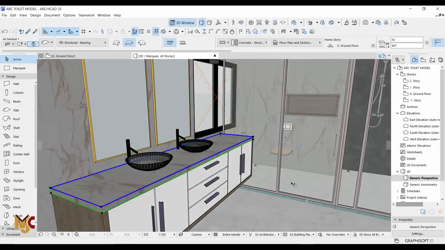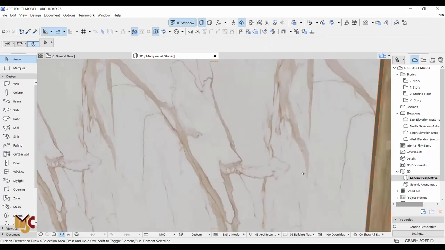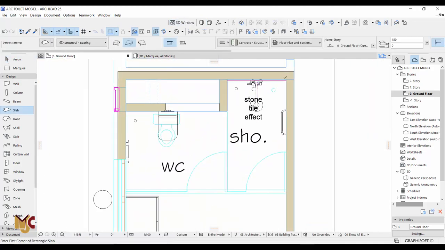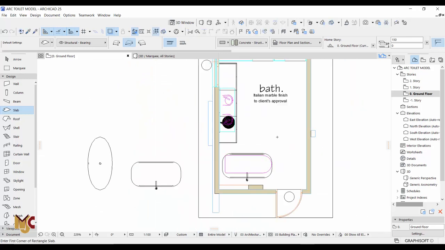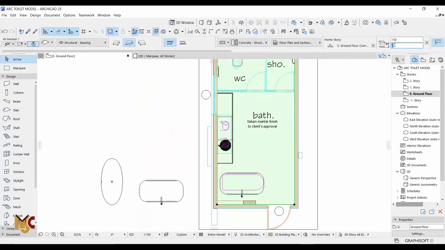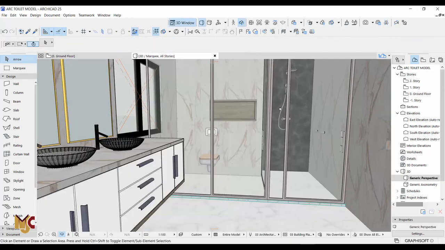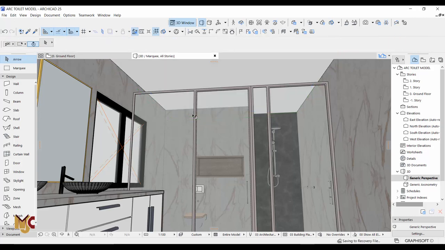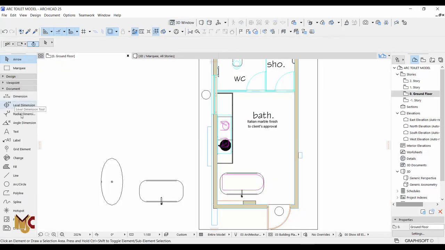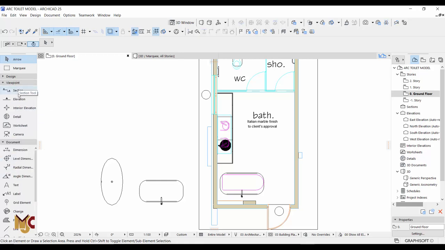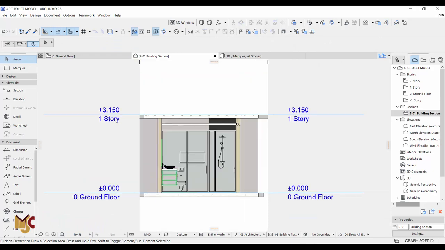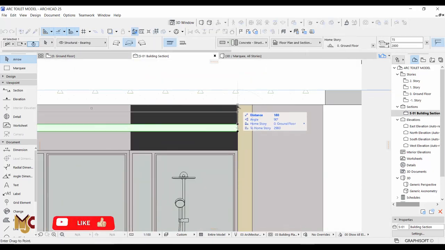We're getting to the end of our workflow, our bathroom workflow. I'm very sure if you had followed us from start to finish, you must have learned one or two things. It's supposed to be a POP design.